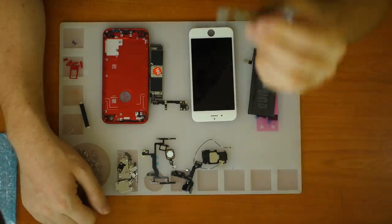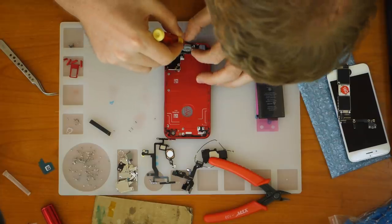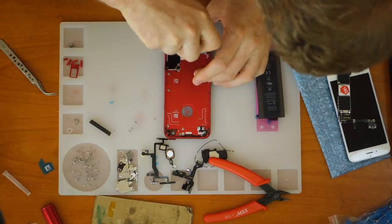So the first piece is the bottom cable assembly. It has the lightning jack and the headphone jack on it. It's got some stickers on the back. Just peel those off, stick it into place. Now we need to put some screws in. Next, I'll put the speaker in.